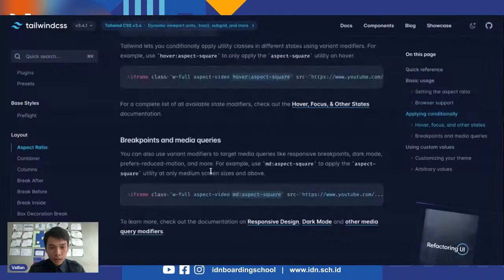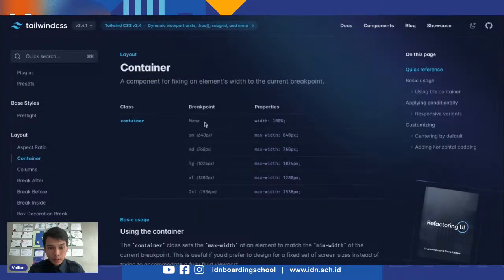If you don't understand how to use Tailwind, you can search here, and there's container. For container, there is container with breakpoint none, and the property is width 100%. Then container SM with max-width of 640px, and then MD, where SM is small, MD is medium, LG is large, XL is extra large, and 2XL is 2 extra large. So it's much bigger.